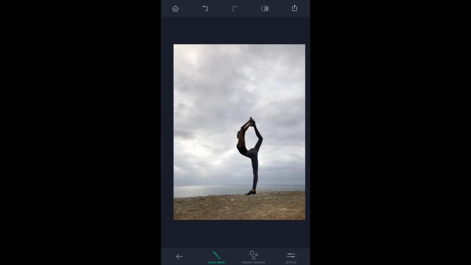So there's also the Blemish Remover, which works better sometimes, depending on what the object is. And then other times, line removal. Like if there was a telegraph wire hanging up in the sky, I could use the line removal, color in that line, and it would just get rid of it, which is pretty cool.